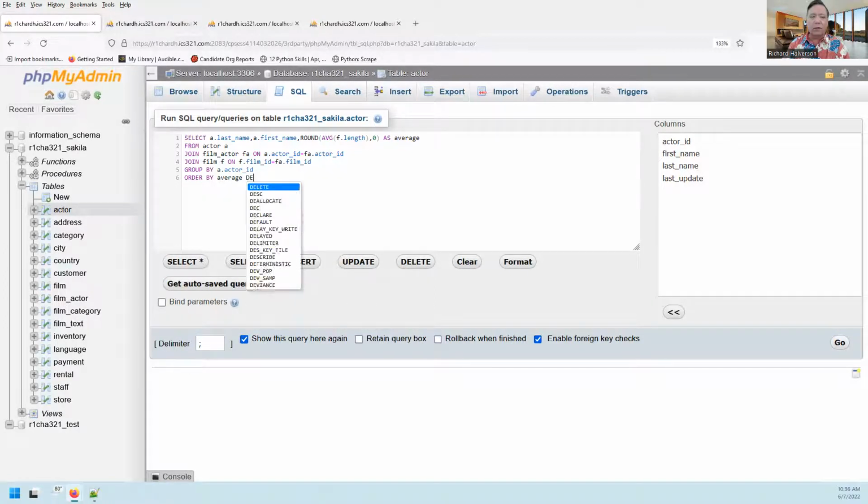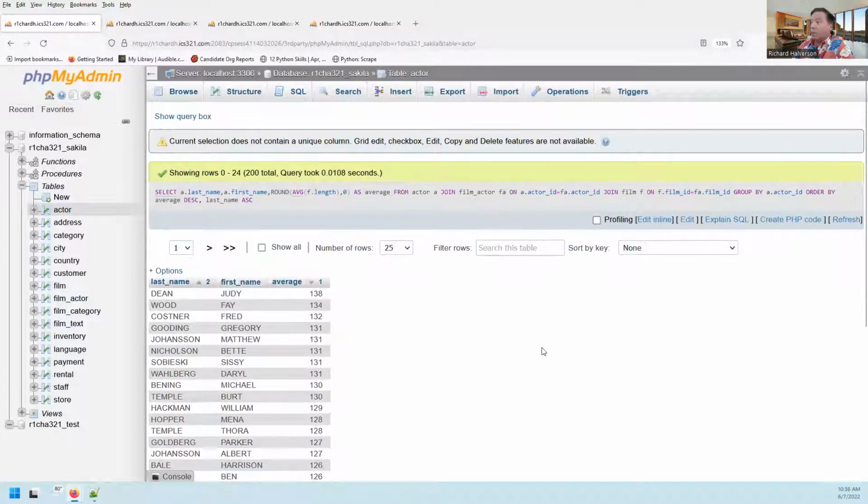In descending order. And then after that, order by last name in ascending order. I don't think that's going to work, because when you're doing ordering, it's got to reference something. Oh no, it's there. Okay, let me see if this works. Go. Seems to work. All right, let's go back to inline here.